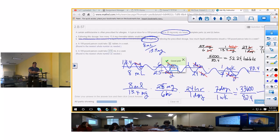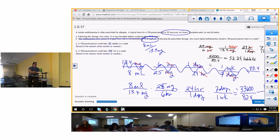Yep. So that's incorrect. Remember, if you do a unit conversion and you get week per milliliter, something's wrong. And I knew that when I saw that week per milliliter. That's why I didn't even finish. I knew something was wrong. And they gave us a bogus conversion right here to start with.